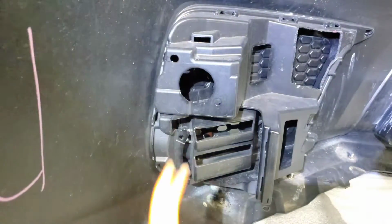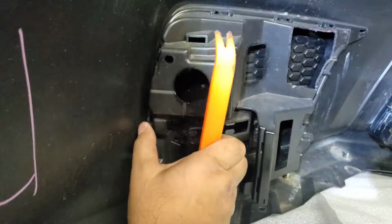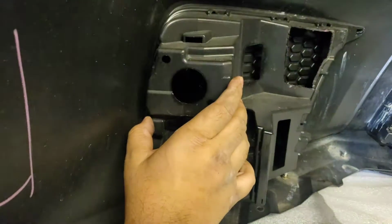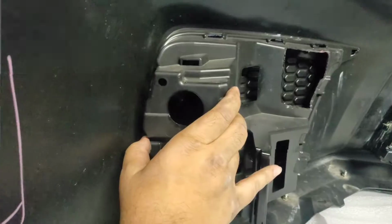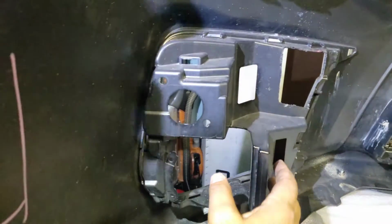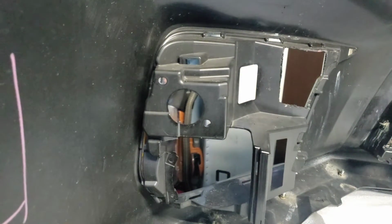As I said, these clips right here, you push in like so, and you use a tool at the same time. So you use your right hand to hold it in or ask for some help, and then you use a tool on the other side of it just to pry it open. It comes out very easily, to tell you the truth. Yeah, just like so. Do the same thing on the other side, guys.